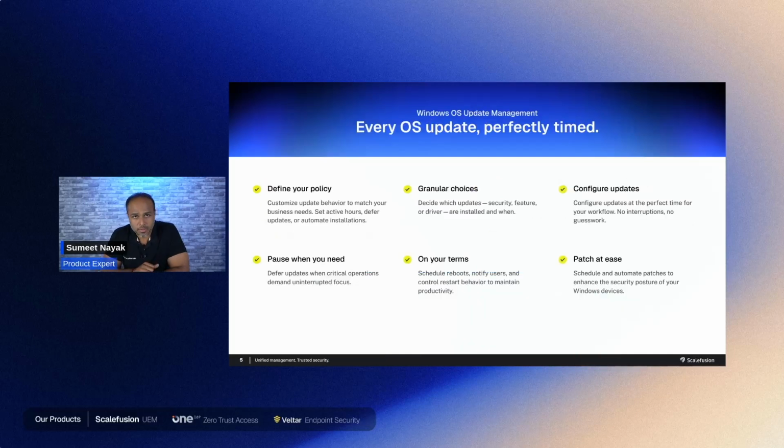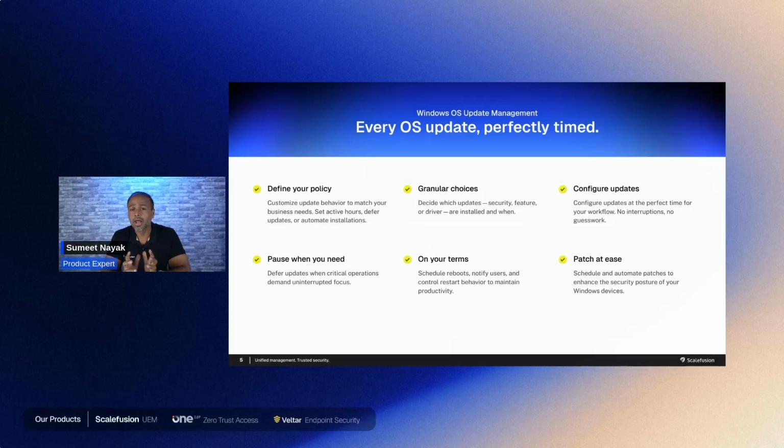Moving on, how do we do this, right? Simple. As Scalefusion, we want to keep things simple, and that is exactly how we have designed the entire configuration for patch updates and third-party app updates. You define your policy, you customize the update behavior to match your business needs, you set the duration, you set the active hours, you can set deferrals, and also you can automate the installation based on your prerogative.